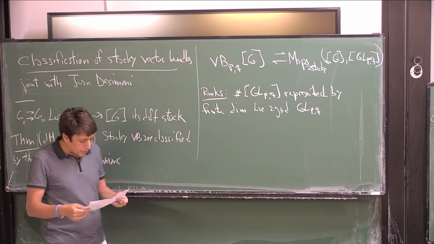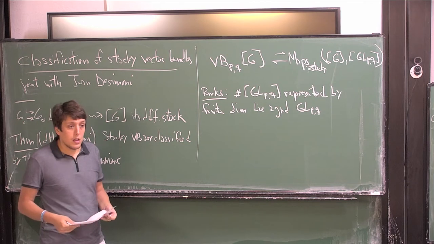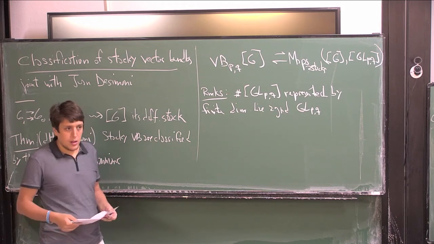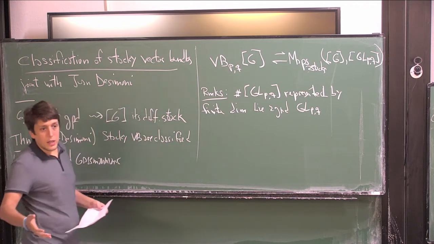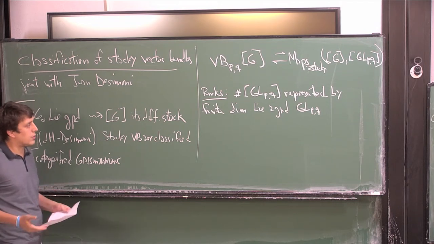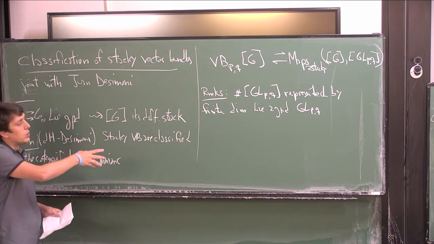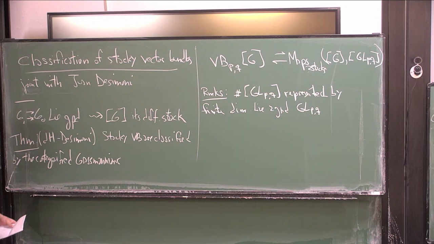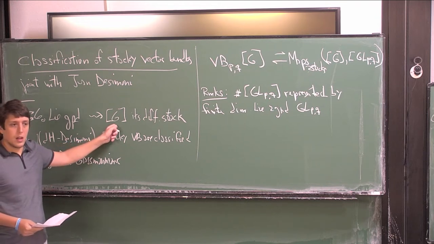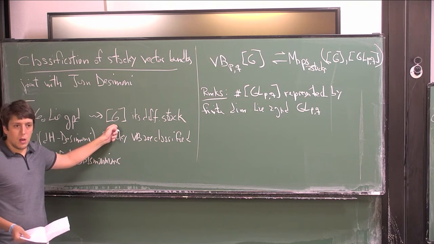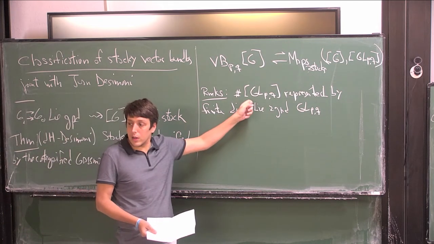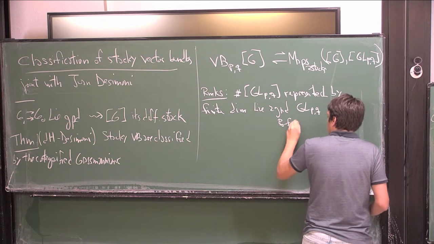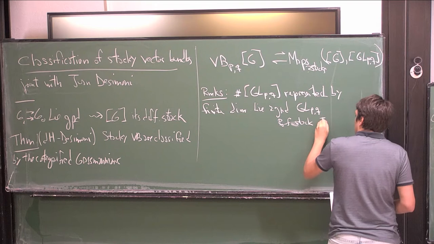To give you an idea of this, this is a differential geometric version of the perf stack that appears in the work of Toën and Vaquié, where they say that the perfect complexes can be classified by some stack. Their main result is that this is locally geometric, etc. But they work in a different framework, a very general geometric setting. This should be understood as a differential geometric version of that result in a very particular situation, where we are working with two degrees and a differential stack. But the result we have is much stronger. We have a global model for it, and it's a very concrete one. In any case, it should be related with the perf stack of Toën and Vaquié.